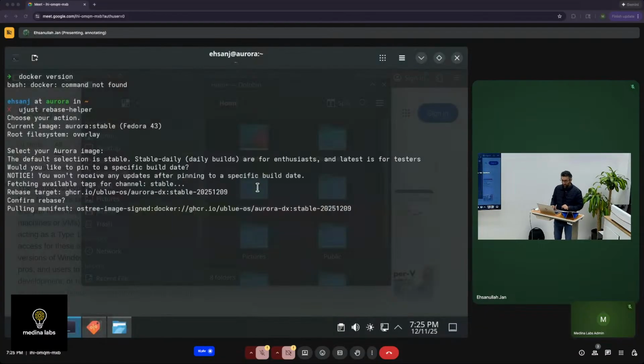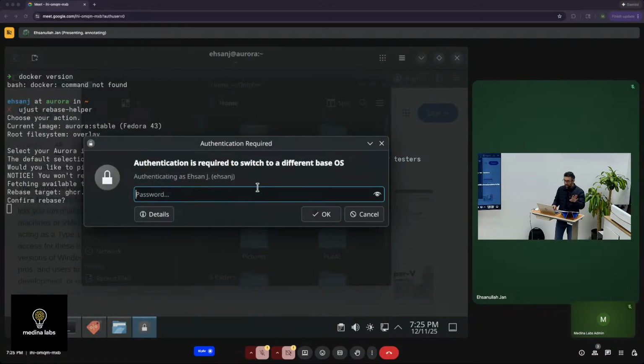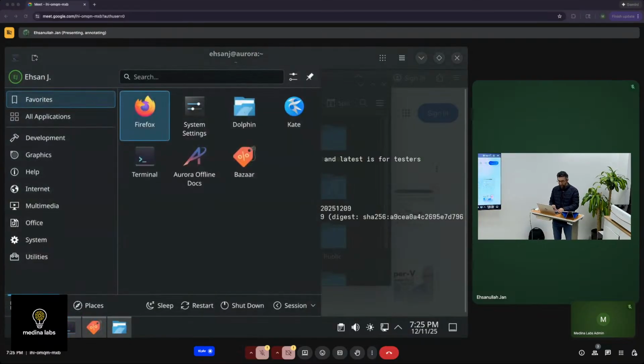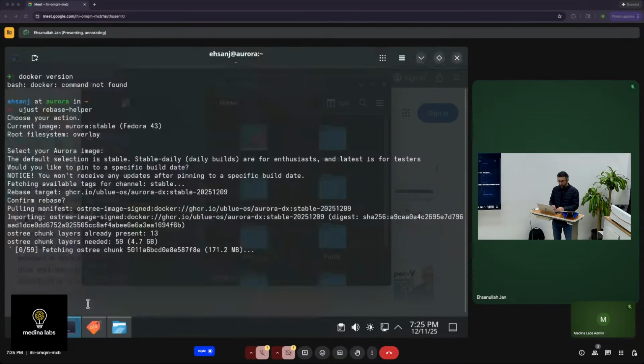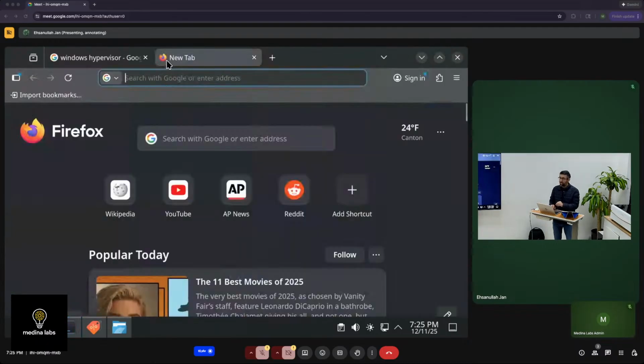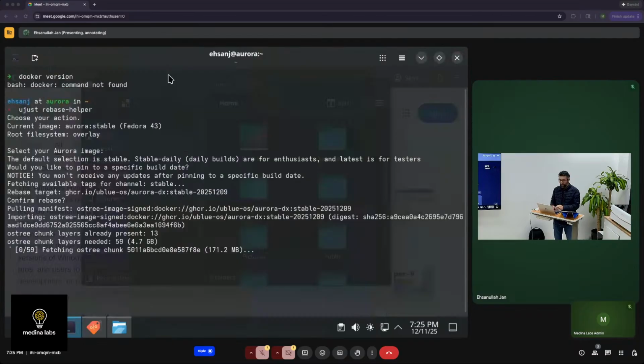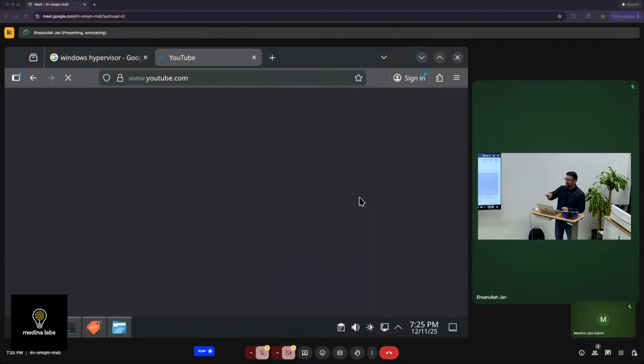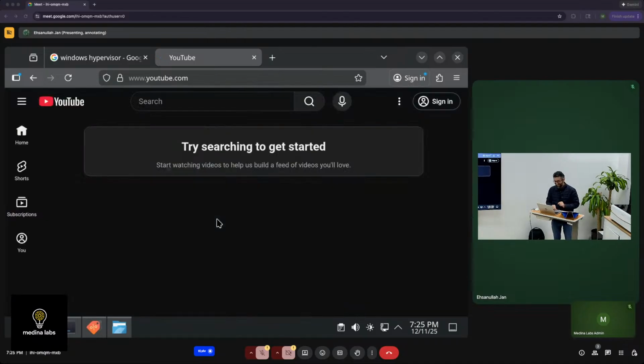Okay, so while this is happening, I can continue to work in this system. For example, I can just open the browser. It is actually practically installing a new version of the operating system. I can just go and do stuff, get my fix. That's the promise of Linux, but Ubuntu doesn't deliver this. Ubuntu does not have this, because Ubuntu is not an immutable distribution.